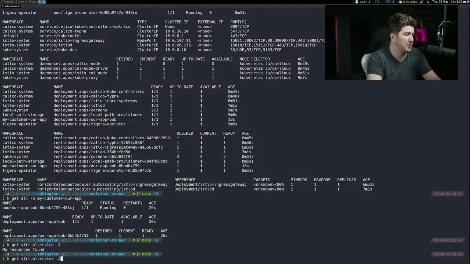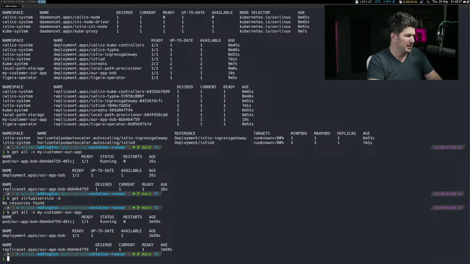Now, what you have to be careful about is if you do a get all like I did, it doesn't get custom resource definitions a lot of the time, or any of the time. It's not actually getting everything in there. It's getting everything that is of the default things. What was that name of the my? So it's basically my customer's ID, our app, because it was our app we're writing together.